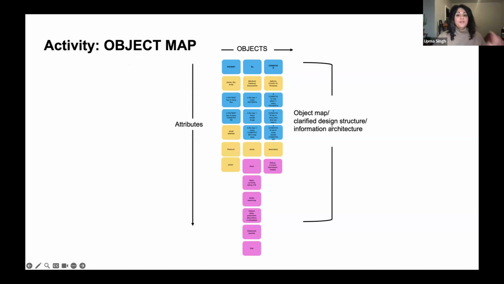So hopefully you can see that we have come to a point where we understand what the objects are in our system, what are the parts of the system and the things that have value to the user or the business. We understand what the relationships are between these things. We understand what actions we need to take on these things. I haven't put the green sticky notes on this object map.